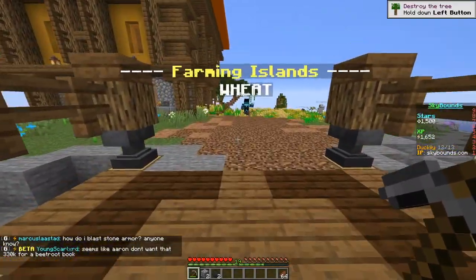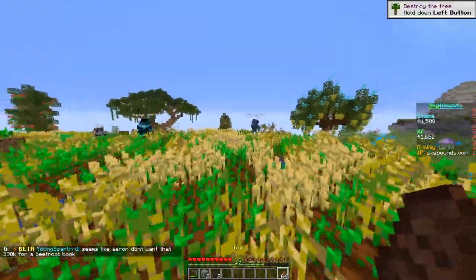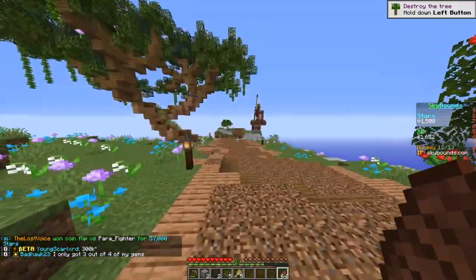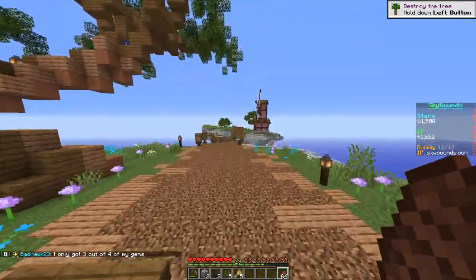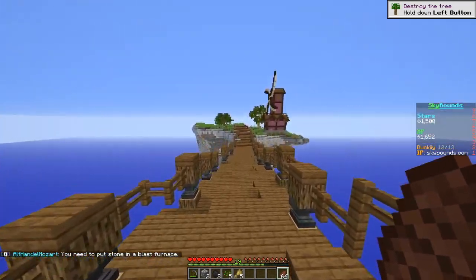Like, I can easily get lost here, and it takes forever to walk somewhere. So look, as you can see, people are farming the wheat here. So yeah, this is the farming island. You can farm wheat. Also, the farming limits apply here as well, unfortunately. If you hit your farming limit, you also can't farm anymore here.